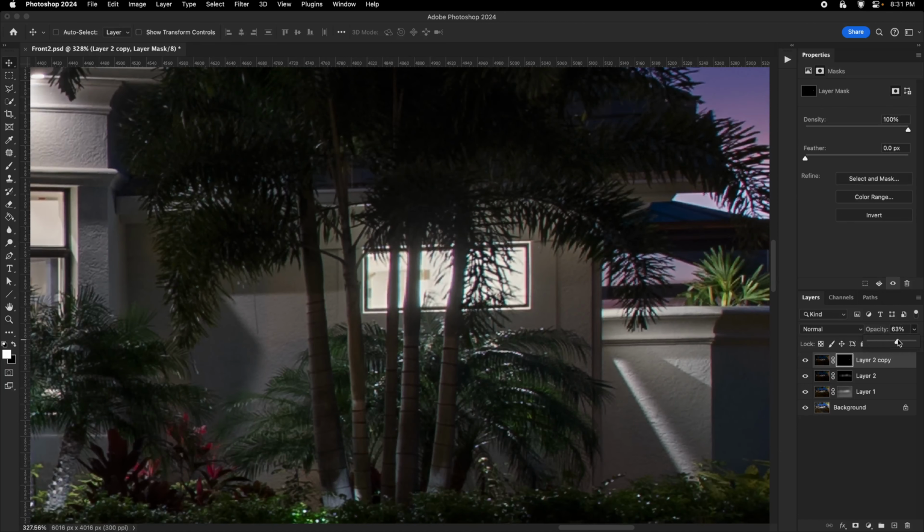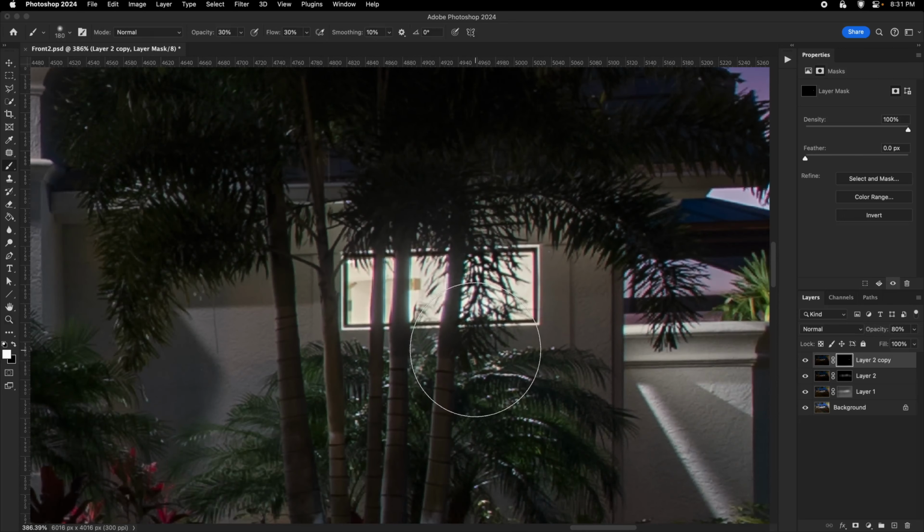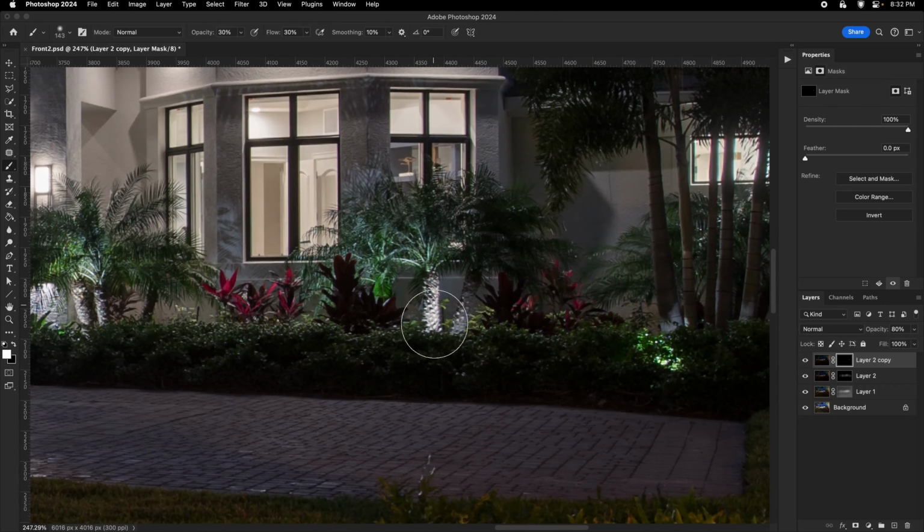Take the opacity down. Take the opacity up incrementally until I reach a point where I like it. Brush this in and then brush it out so it's got a nice smooth look to it. Don't want it to be obvious.